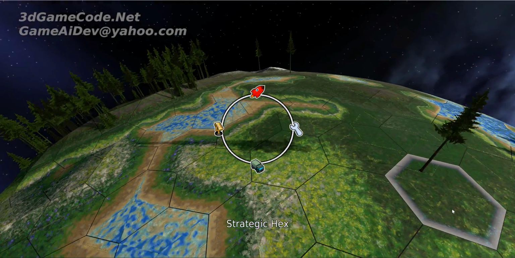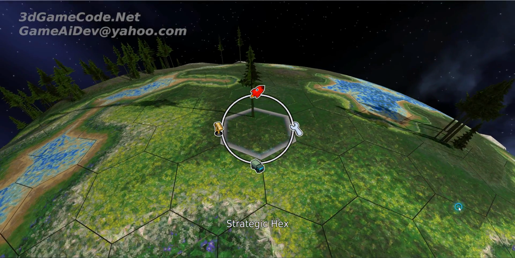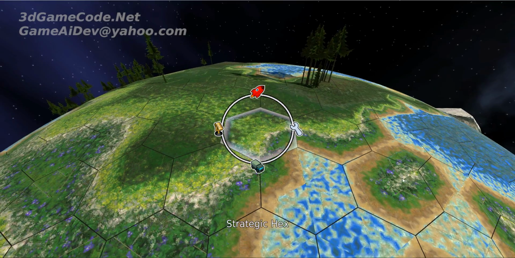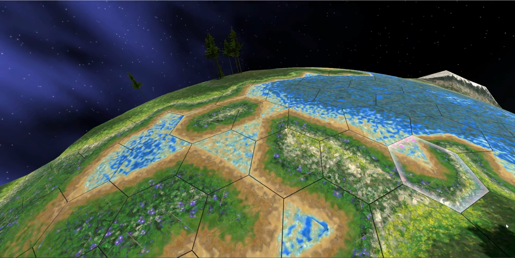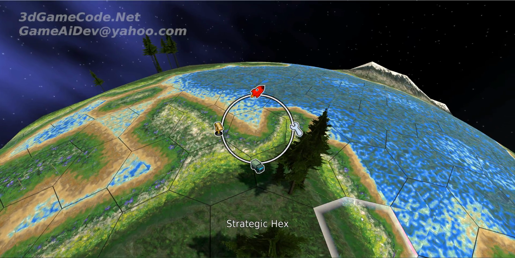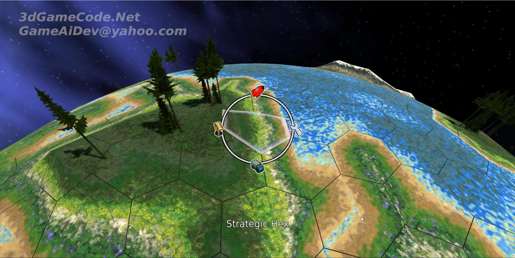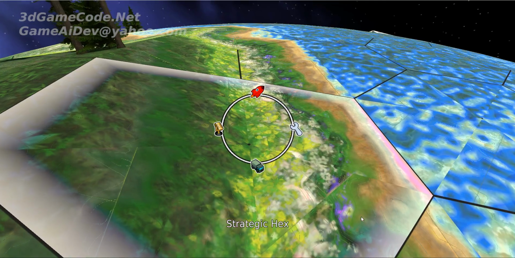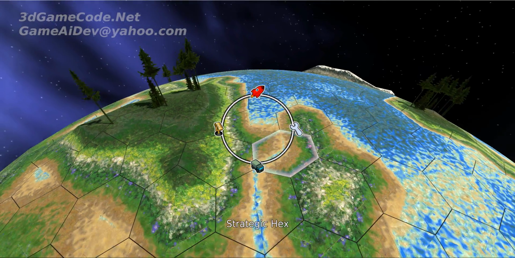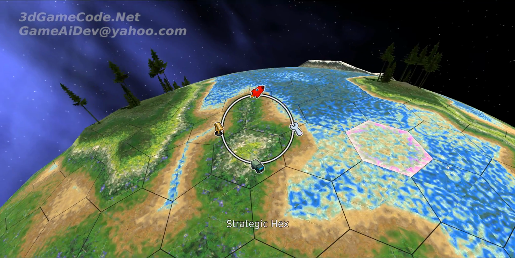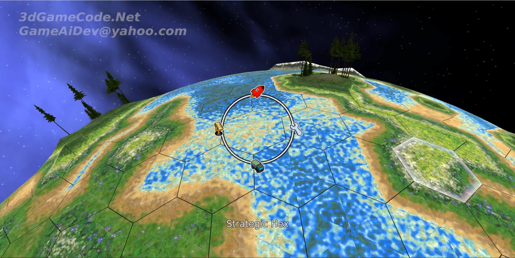Very awesome. And then, of course, double clicks give us nice and easy control of switching our focus from one hexagon to another hexagon. And it remembers our zoom and keeps our zoom as we travel across the planet.